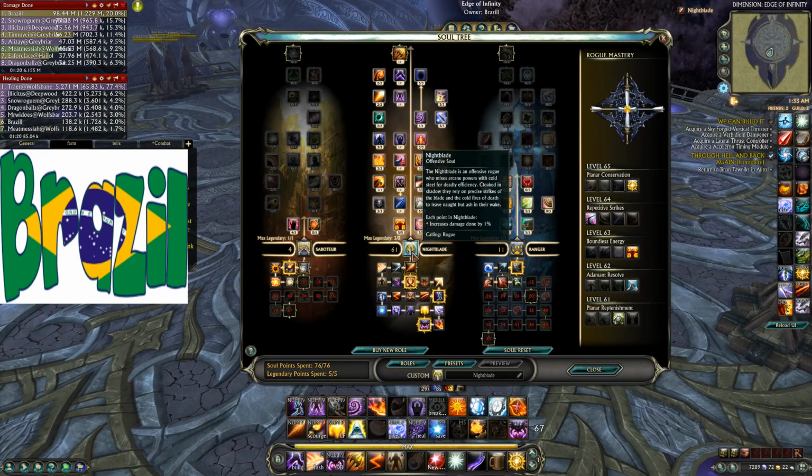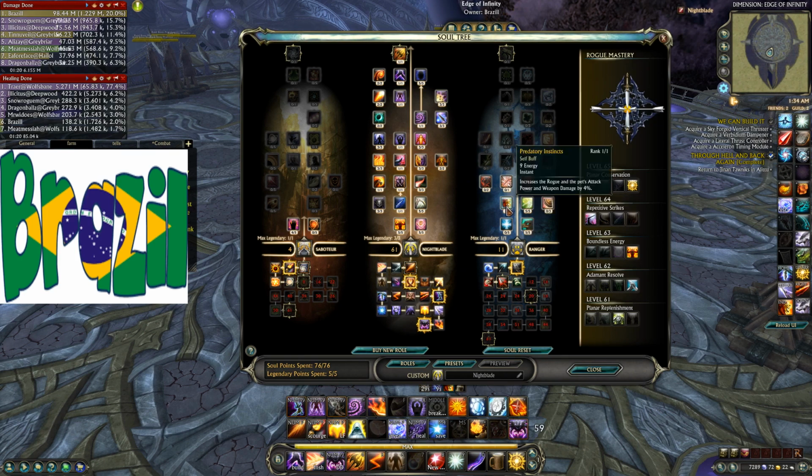Alright, well, we'll start off with just the spec itself. I linked this in the other 2 videos also. I'll link it in this video also. This is the spec. It's a 61 Nightblade, 11 Ranger, 5 right here for Eagle Eye, Crit Chance, 1 Predatory Instincts, and then also 5 Wilderness Training, and then 4 here for Dexterity.